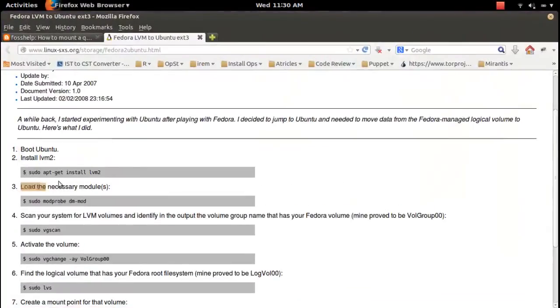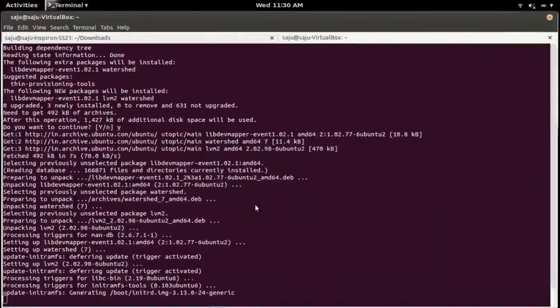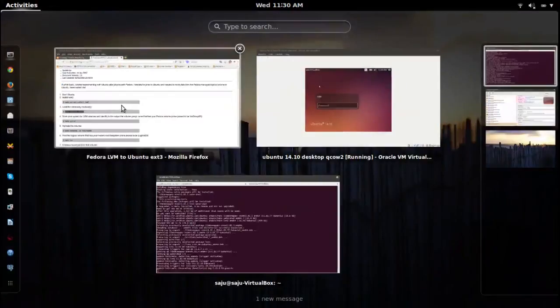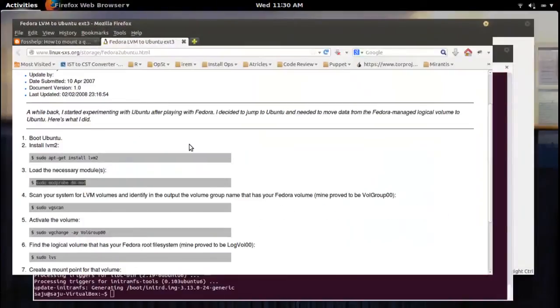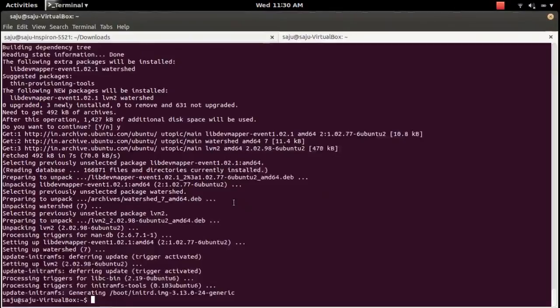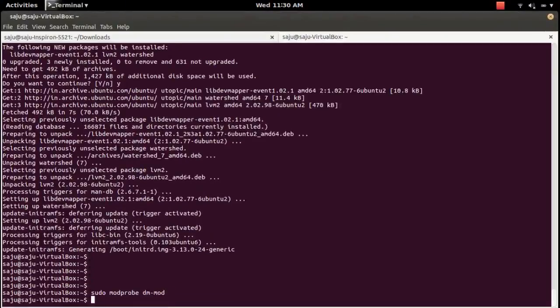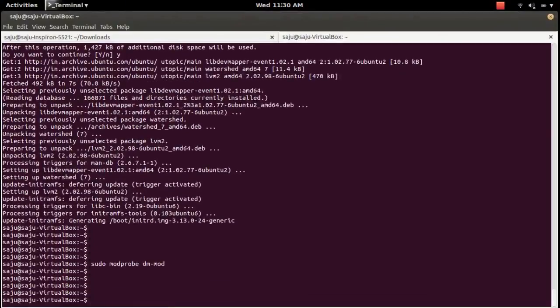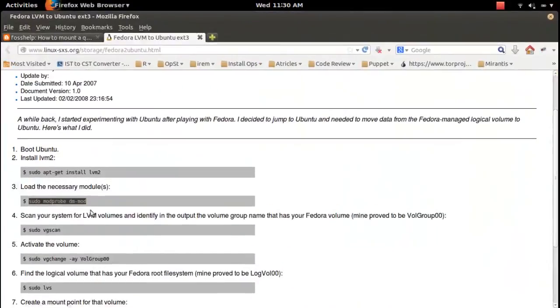After that, load necessary modules. Just run this command: modprobe dm-mod. So that will load the necessary modules.